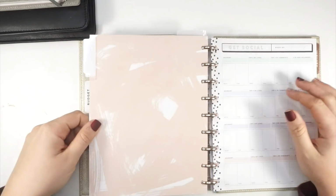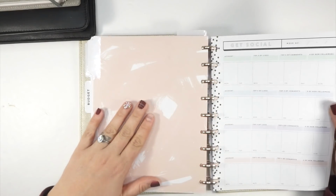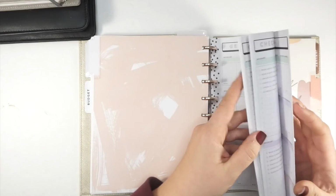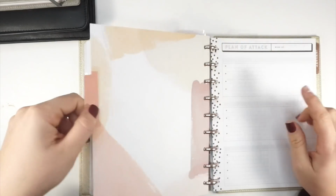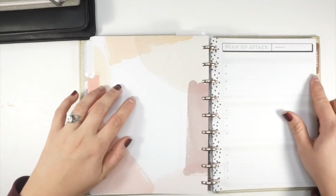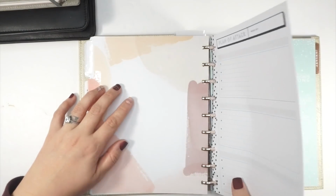Also in my social media section, I'm going to be using these weekly tracking sheets just to see how things are going and all of that. And then I also have in here some of the project sheets. So that is in my next divider. So the plan of attack sheets. If I want to write out a script to a video or a podcast, that can all go right in here. So I'm going to be using those as well.